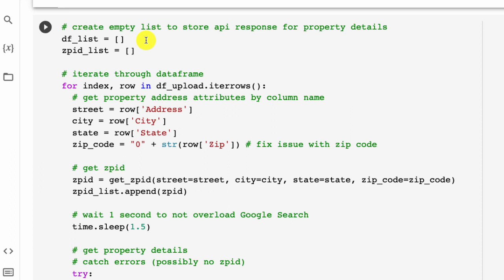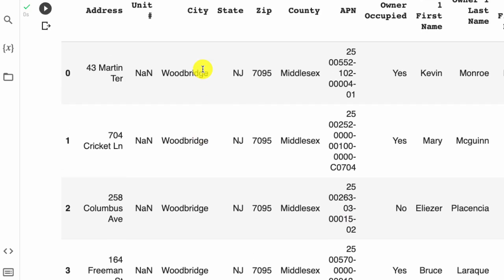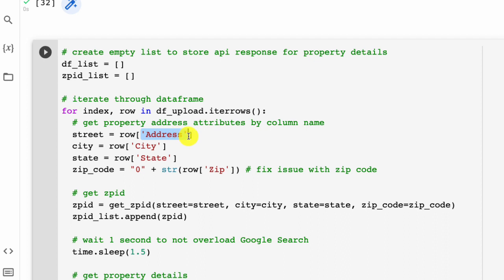We're going to need a way to associate the addresses in our file with the new addresses that we get back. In order for us to actually get data for each and every property, we want to iterate through each of these rows. So each row is going to have the street, city, state, and zip code. My file was a little bit weird, so I had to add a 0 to the front for zip code because it came off, I thought it was a number. You could eliminate that if it's not an issue for you, but we want to associate what columns we're going to need. So in this case, my street column is labeled as address. So that's why here I'm associating it as address.